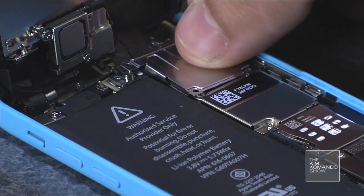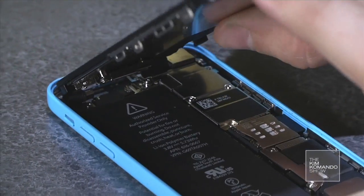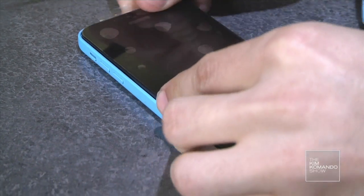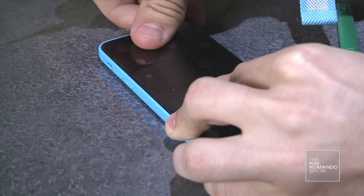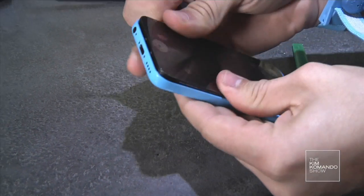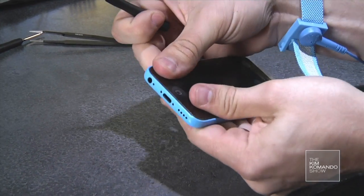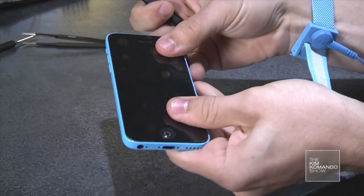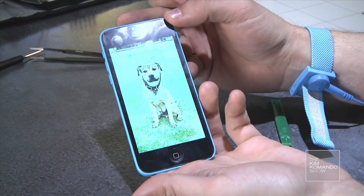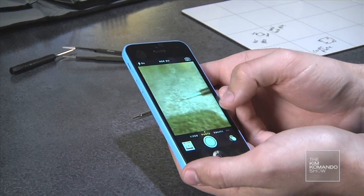Now we need to put the cover plate back on. That's going to go right there. Okay, I'm about to pop this thing back into place. Again, no need to force it because it should just go right back in. Now, before we screw it back together, we're going to turn it on to test to make sure it works. And voila! I also want to test the camera, the front-facing camera, to make sure it's all aligned.